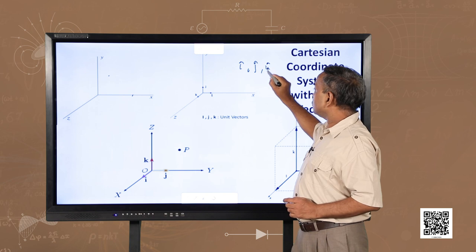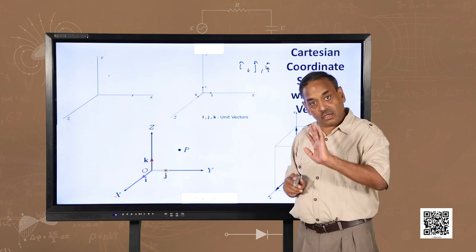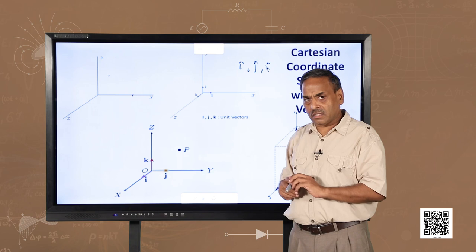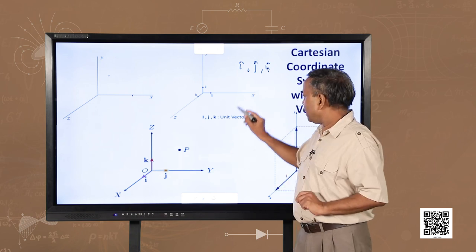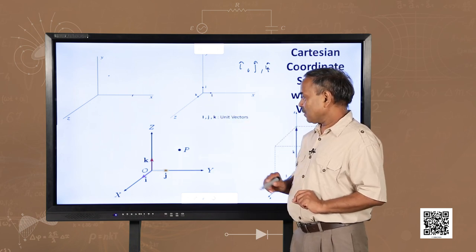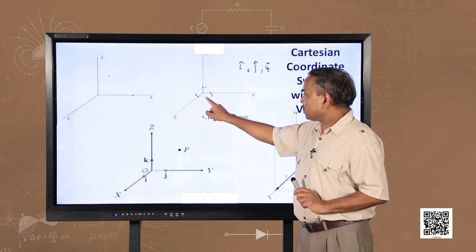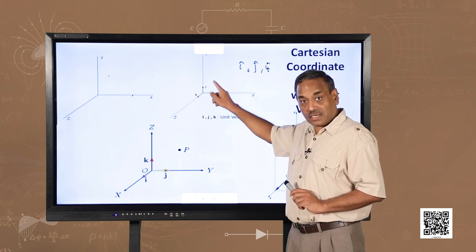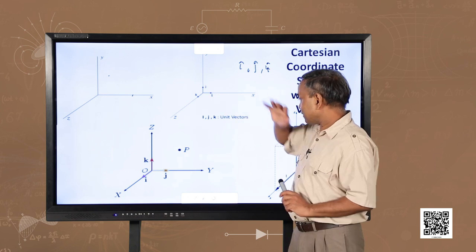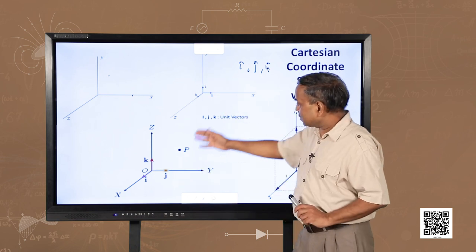While writing, we write the unit vectors with caps in the notation. It is uniformly given everywhere. Don't worry, both are the same. Here I have just used capital signs. So this is how we define unit vectors along the x axis, y axis and z axis. Again, the same thing is defined here.